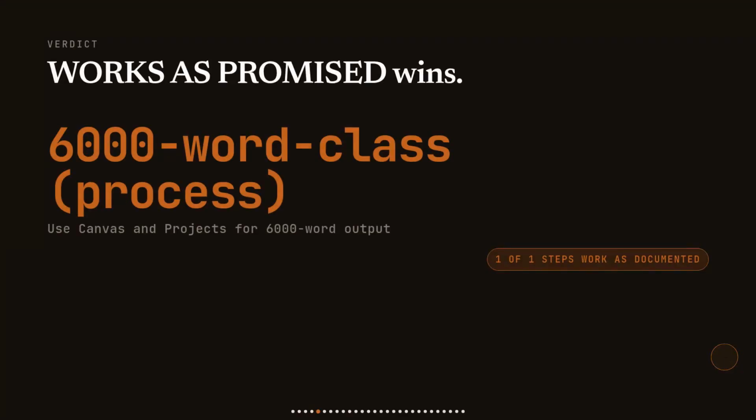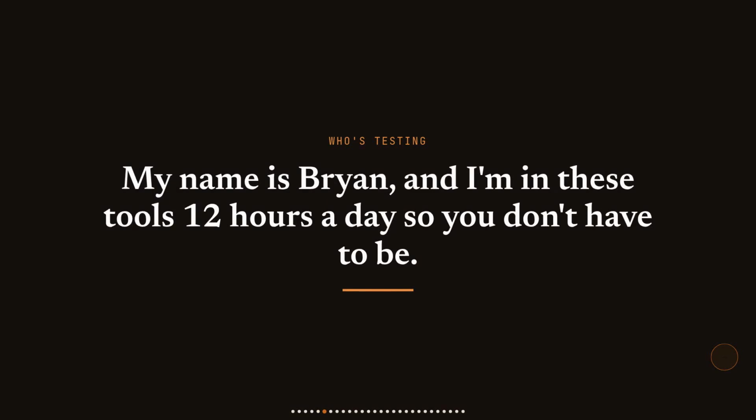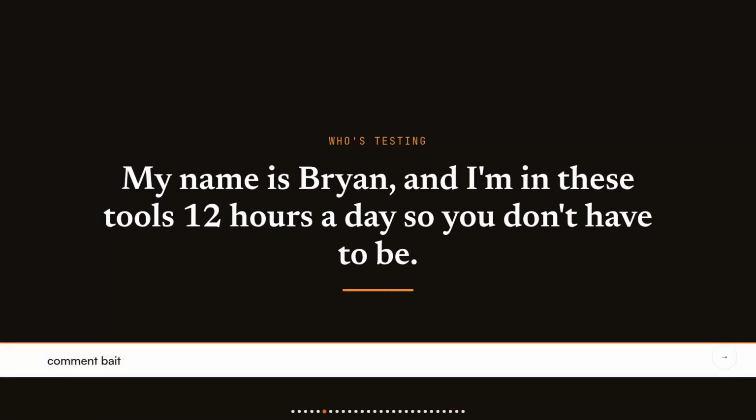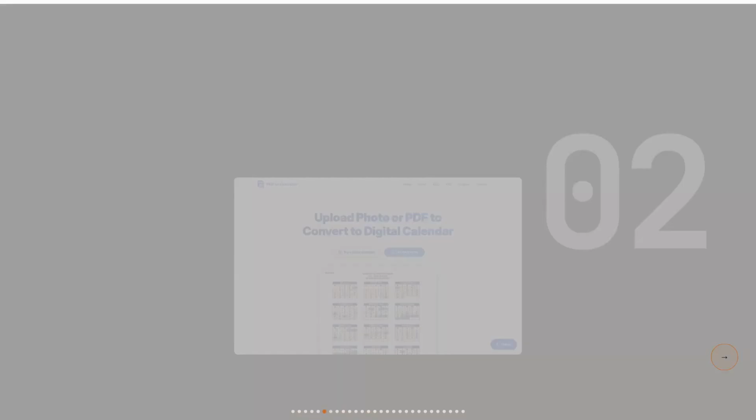Step 1 works, but the safer pick is knowing the process upfront, because if you go in expecting one magic prompt to do it, you'll waste an hour before you figure out Canvas and projects are the actual tools. That's one down, and this one's got a real gotcha baked in. I only know that Canvas gotcha because I lost a Tuesday afternoon to it before I figured out the right flow. If the 500 word wall has bitten you too, let me know in the comments.